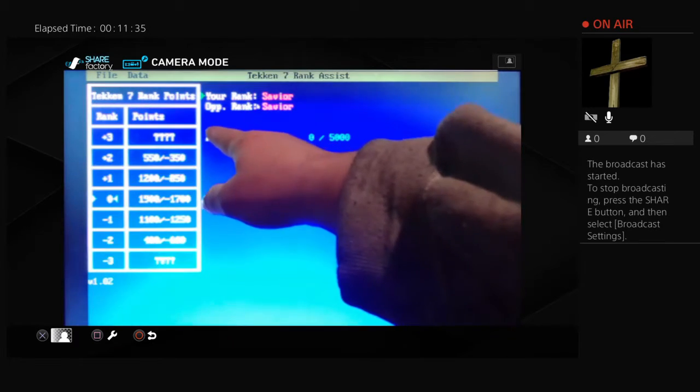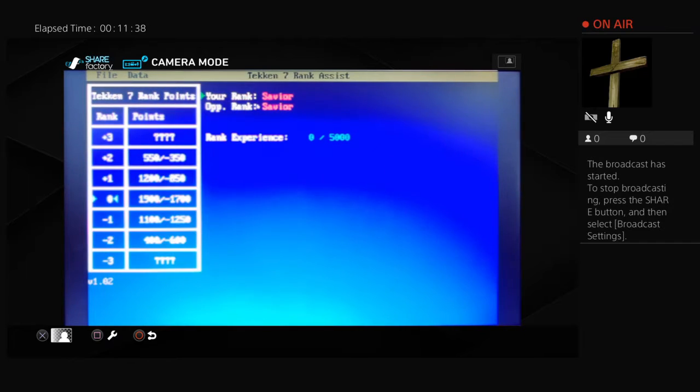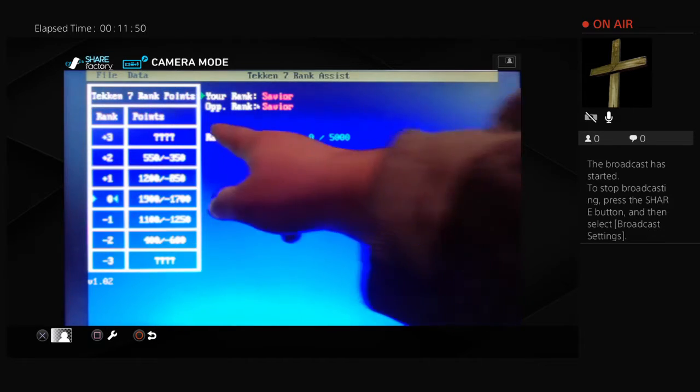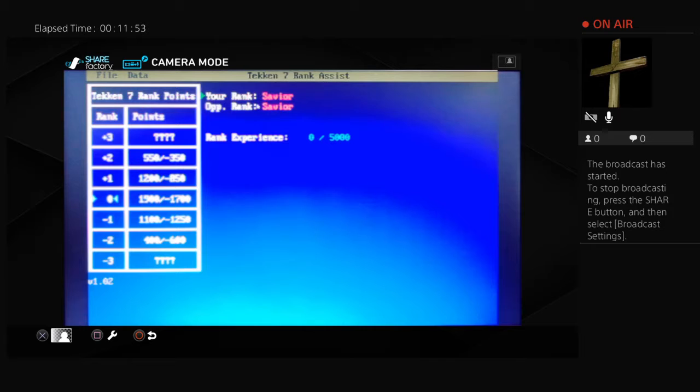Originally, I was wanting to put a bar right here, which would show like how it does in the video game Tekken 7 when you're ranking up. It has a little XP bar, or whatever you want to call it. But I haven't added that. But pretty much everything's done. It's ready. You can use it. It's very useful. And hopefully I can get the frame data added real soon, which will probably be a pain, but it'll be fine.